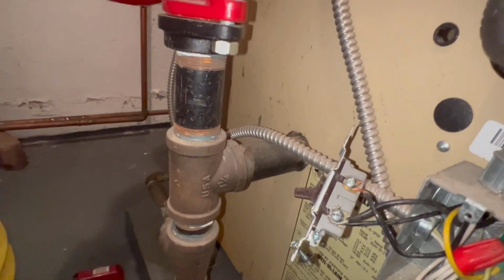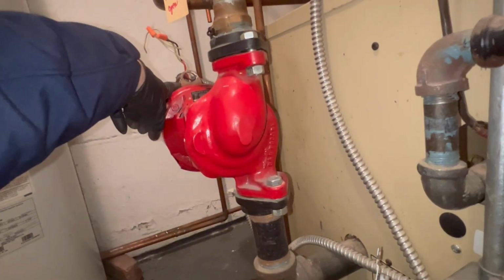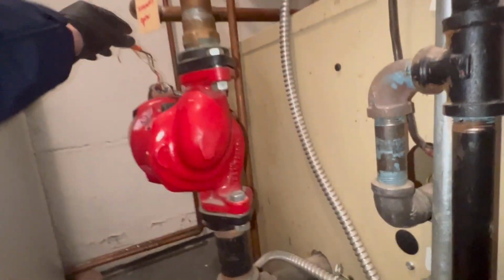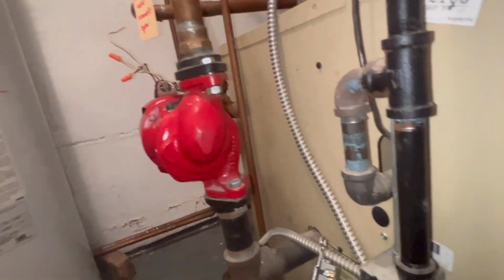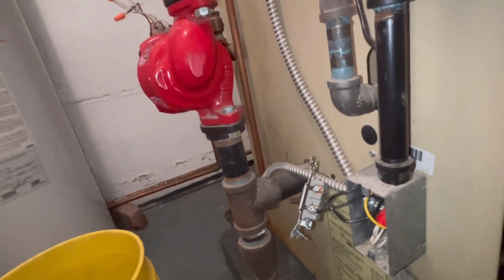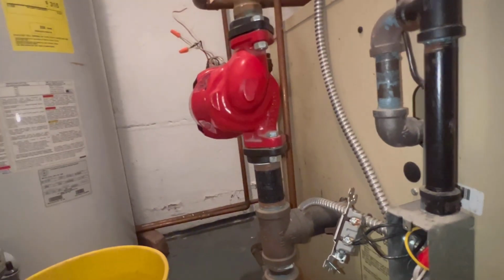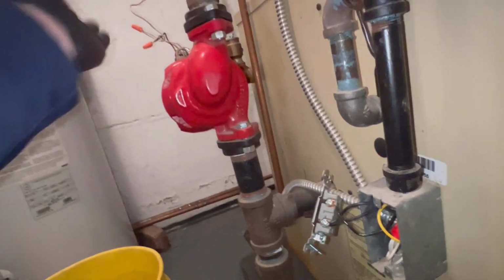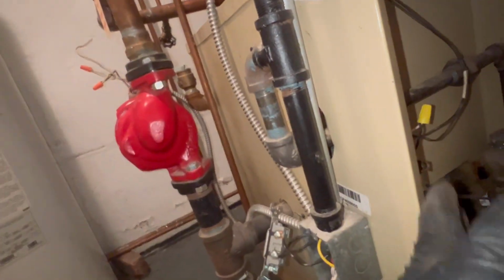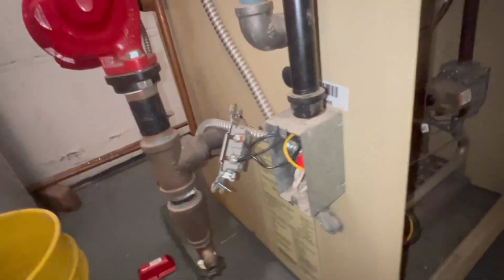So I suggest we change it because there's a direct short right there, and I wouldn't want to put a splice on that wire. Every time you put a splice, every time you see a wire nut, you're not getting the full amount of voltage. You might lose a little bit every time you make a splice in a wire. Let me write something up before I replace this. Obviously you need the new transformer. Let me just price out the transformer and the relay, and we'll go from there.